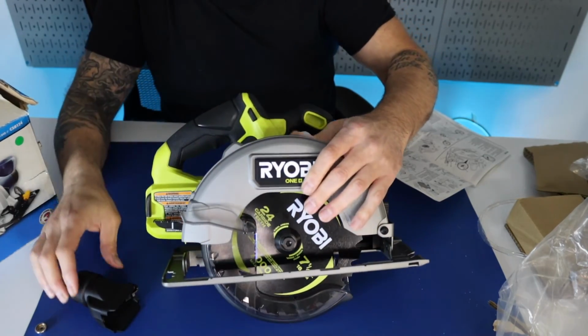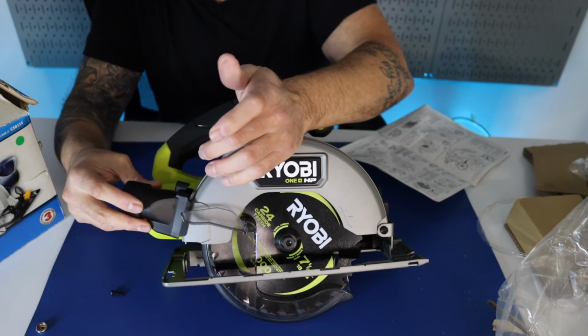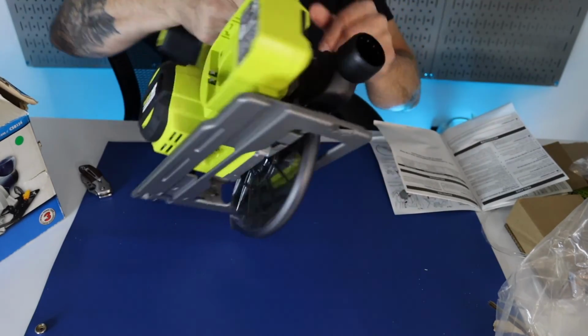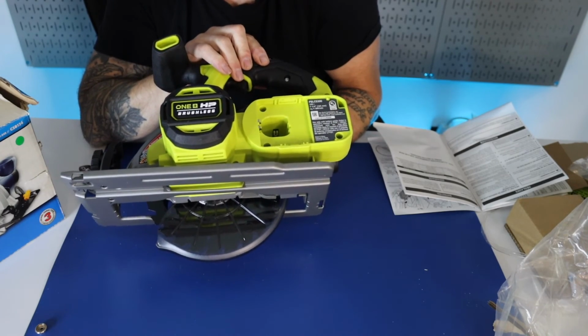The only other piece we need to assemble is this vacuum connector where the dust comes out. And we're basically just going to stick it in here and screw it in. All we have left to do is go downstairs, get one of our batteries, and put it on there.